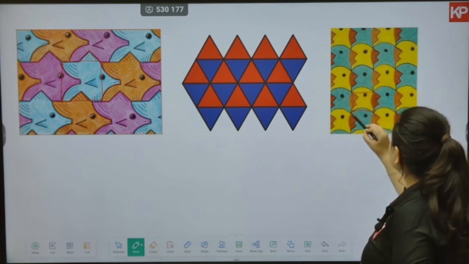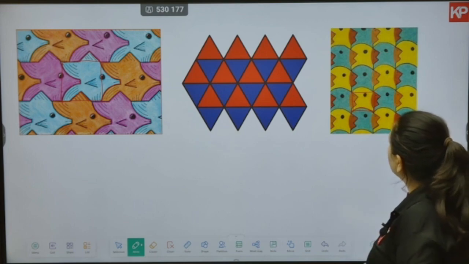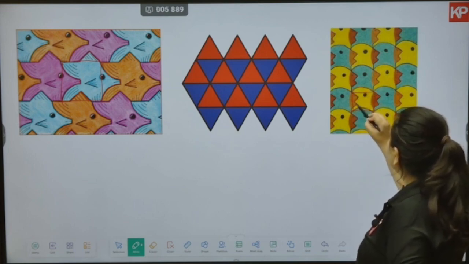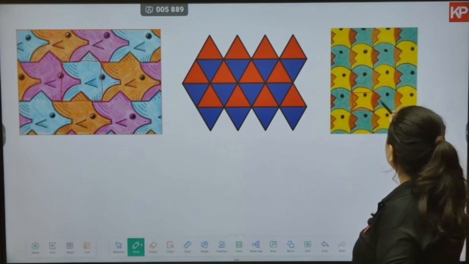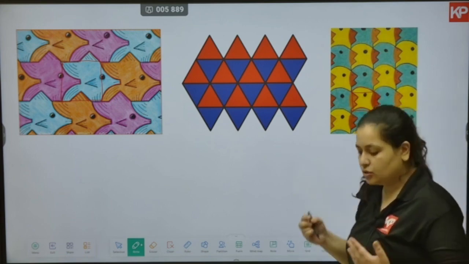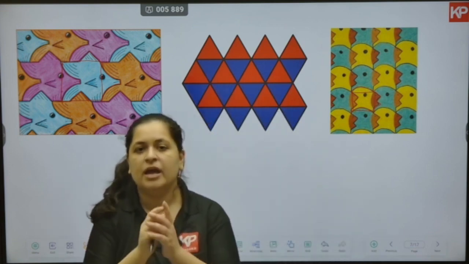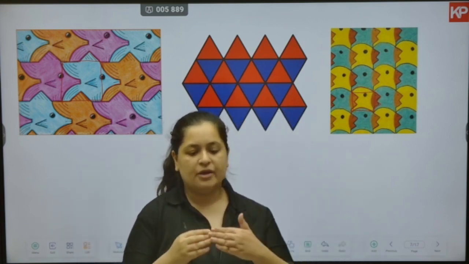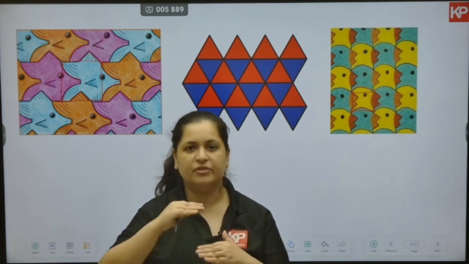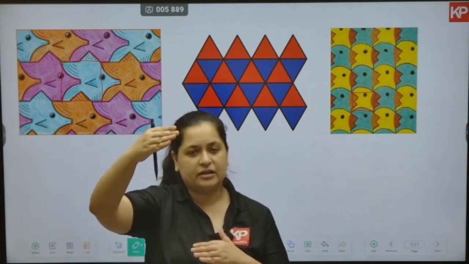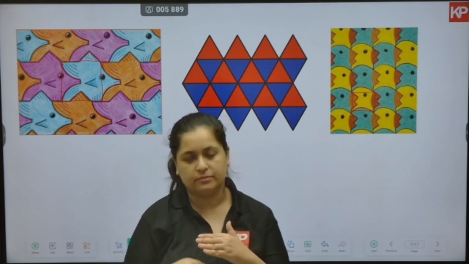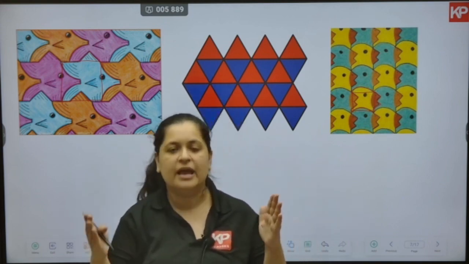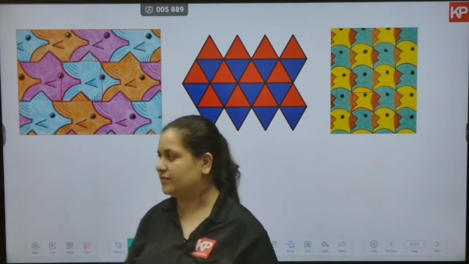Okay, what is happening is, if I am deducting a curve from here, I am adding the curve at the top. If I am deducting a W from the left, I am adding a W at the right part. So as a thumb rule, you should remember, if we make a square around any such random shape, if we are deducting something from the bottom, we should add it to the top, and if we are deducting something from the top, we should add it to the bottom. Similarly, if we are deducting anything from left, we have to add it to the right, and the same holds true vice versa as well.